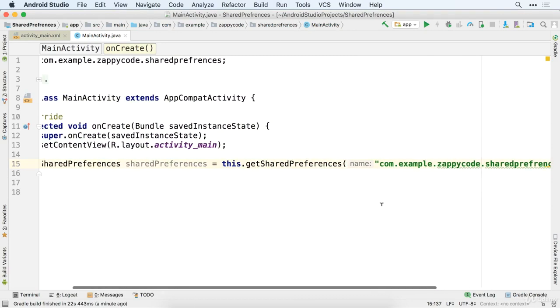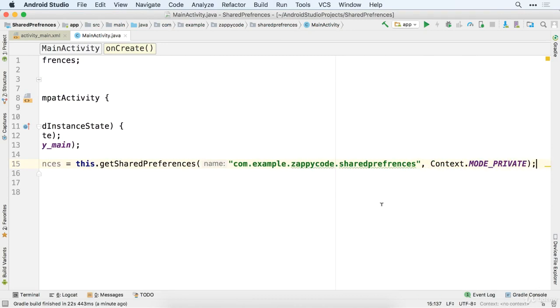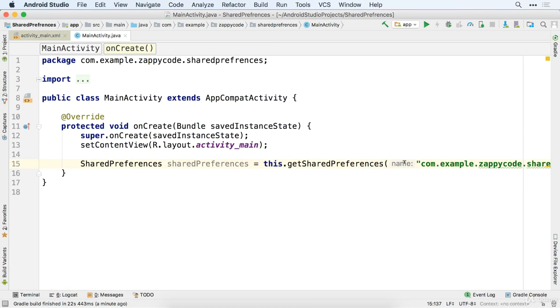The basic idea here is that you can have shared preferences that are shared between apps. If you have a series of apps that all want to use the same combined piece of data, you can do that. But in our situation, we want all this information just for our app. That's why we provided our app name and said we want mode private, just keep things right here. Now that we've got that in place, let me walk you through a very quick example.